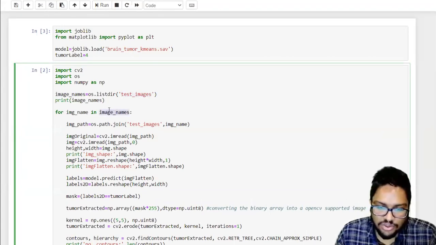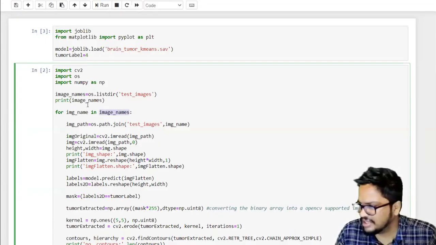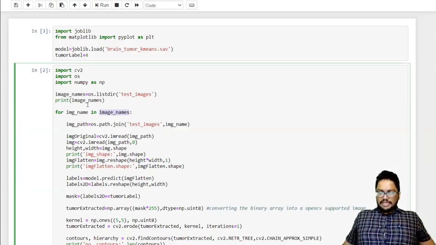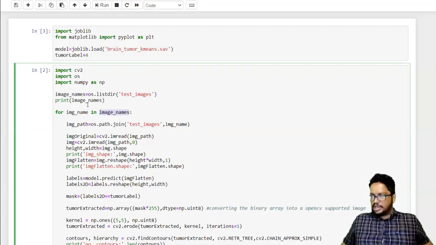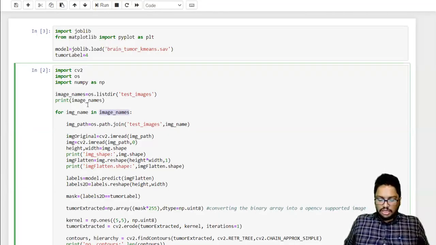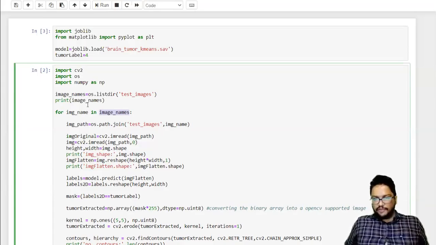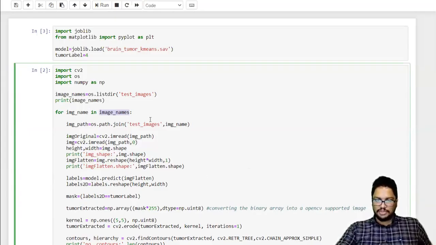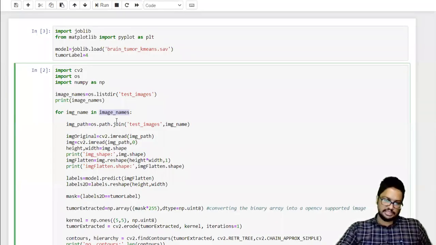Thereafter, we go through each and every image. We have done this in the face recognition thing as well. I think you can remember. We iterate through the folder and read all the images and perform the pre-processing. Similar kind of thing is done.